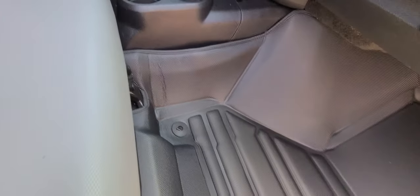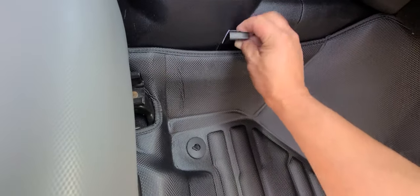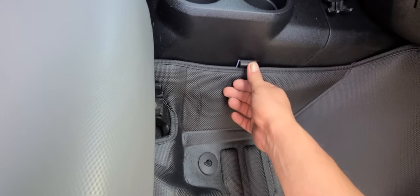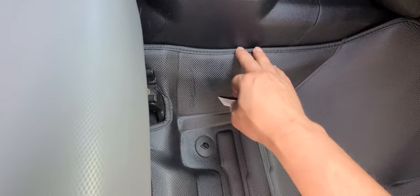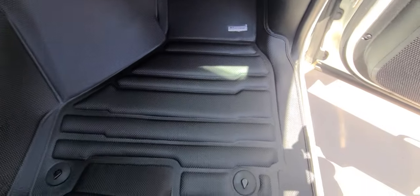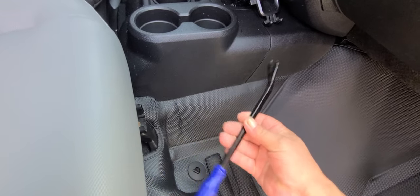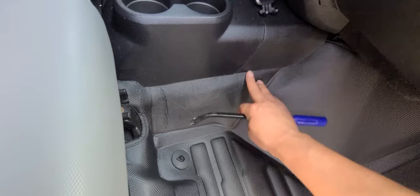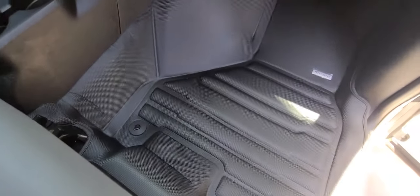Not too bad a fit. There's a little play here. These are Velcro on the back and clip on here, but unless I clean it with alcohol and really get it clean, it's just going to fall off. And with Arizona heat, they stand no chance. There are some clips that hook underneath where this meets the carpet, but these are too tall for those to fit. Small tip if you're putting these in this ram: get yourself one of these Super Tools panel poppers and just pull out on this and keep stuffing until you get it up in there. It's actually a really nice fit now in comparison to without tucking it up in there.